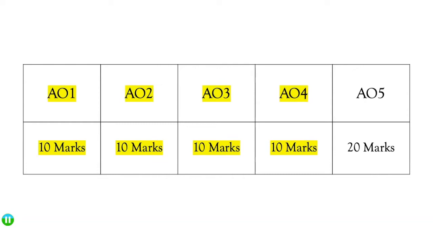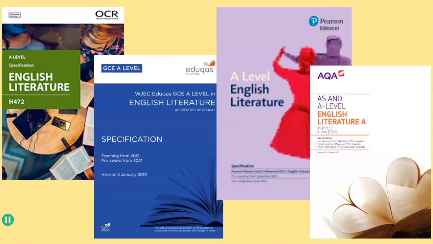However, if there are only 10 marks awarded for AO5 and 20 marks are awarded for another assessment objective, then critical interpretation should take a bit more of a back seat. You should still include them, but you should ultimately be prioritising something else. In short, make sure you read your syllabus so you know exactly what it is that your examiner is looking out for and you can prioritise just that.